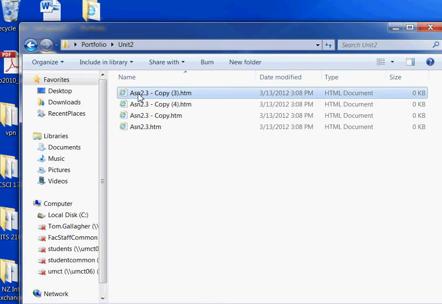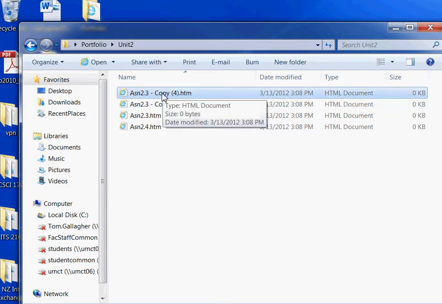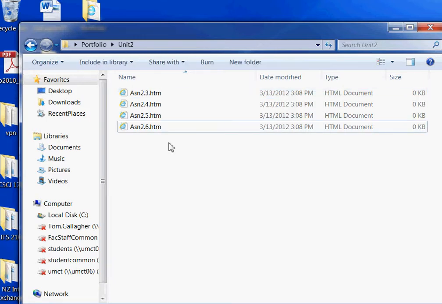This one I'm going to call assignment 2.4, rename this one assignment 2.5, and this one assignment 2.6. So you should have created this, and we should be done with these.